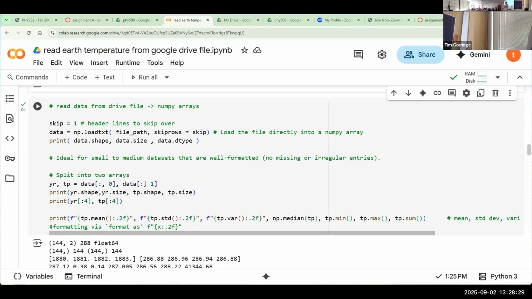This cell is where I put all my code on reading data into NumPy arrays.